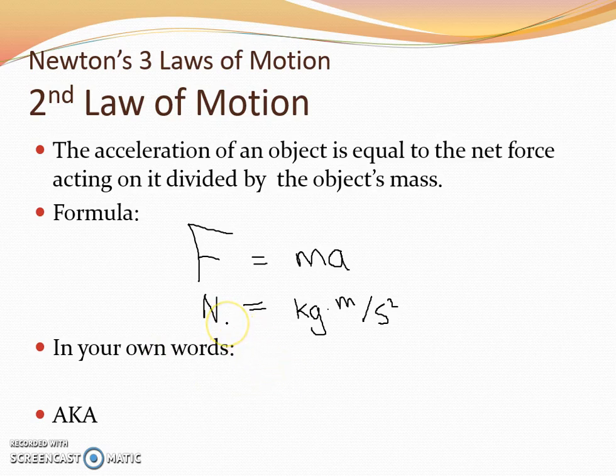But also, let's take a moment here to realize something else too. A newton equals a 1 kilogram mass being accelerated 1 meter per second squared. In fact, that's the definition of a newton. So that's kind of cool because this formula shows you exactly what a newton equals: a 1 kilogram mass accelerated 1 meter per second squared. Just a little bit of extra fun info for you there.